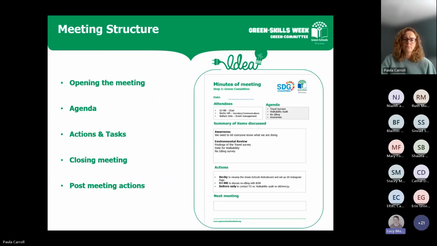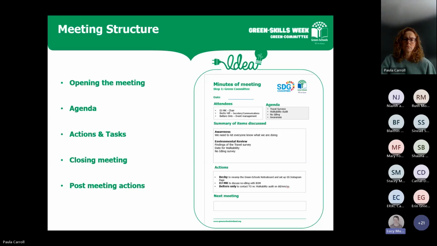So this is an example of a general meeting structure and the type of things that you might include. So the first point is opening the meeting. And again, this is usually done by your coordinator or your chairperson, and it includes a welcome. Take an attendance, so send around the sheet so that you've got a note of everyone that's there, and you could review the previous meeting minutes.